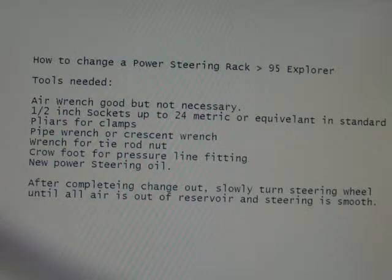We had a hoist, and we also had air wrenches. So those things are good, but they're not necessary. You will need 1/2-inch sockets up to 24 metric or equivalent in standard. You'll need pliers for a couple of clamps you have to undo. We used long needle nose. They were good, but you can use other pliers.